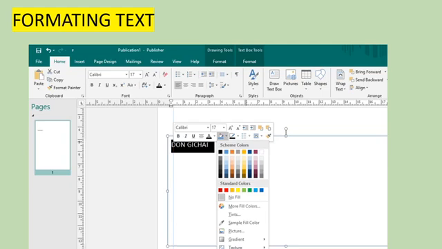Therefore, you just need to highlight text and then right click. You see this quick format bar. Then you can apply color, size. You can talk of alignment, indentation. You can change capital letters to small letters by clicking on the capital A's there. Therefore, this is the box that helps you to do a lot of formatting.